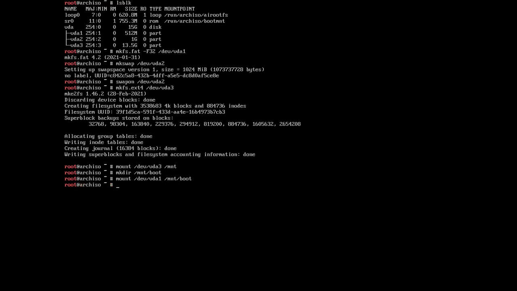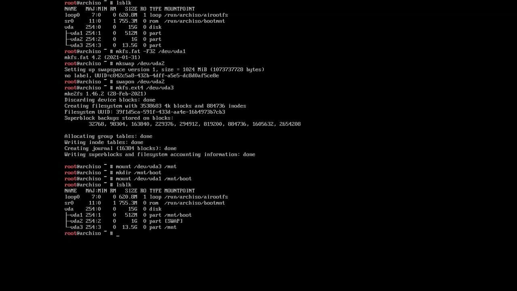Click on enter. Now if you type lsblk, you're gonna see the first vda, which is, in my case, vda; in your case you might have sda. Okay, I have vda1, which is mounted in the boot directory, and vda2, which is swap, and vda3, which is the mount directory mnt.